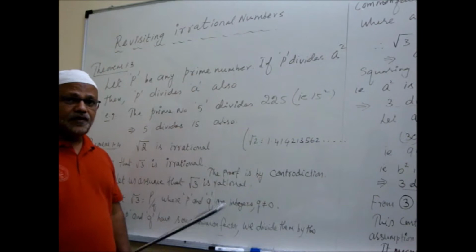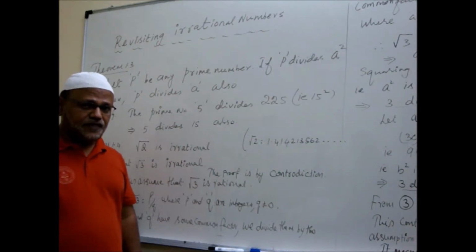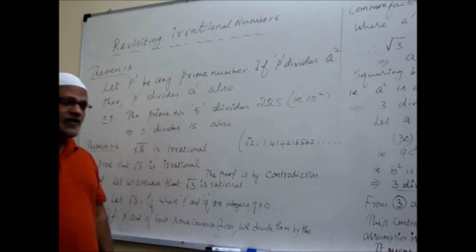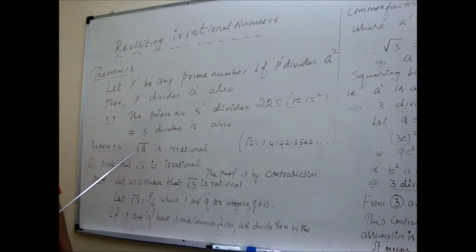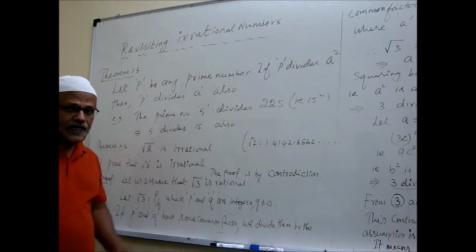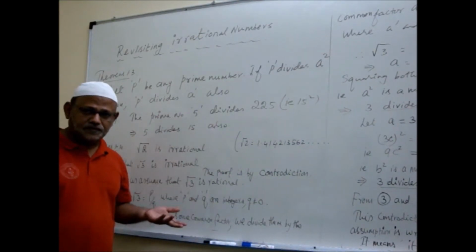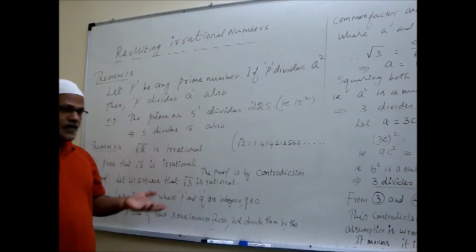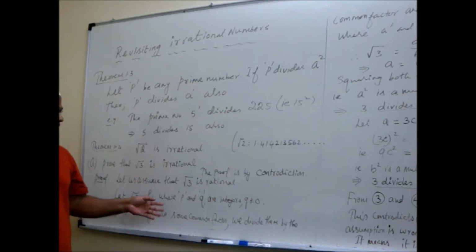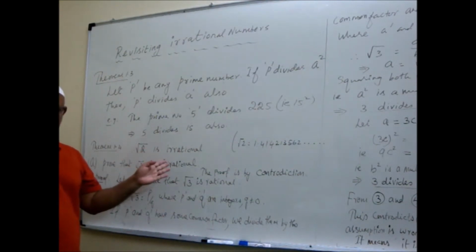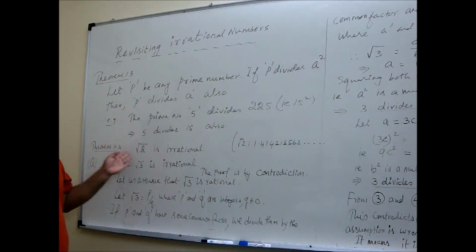But at the same time, what they will do, you can check in your exercise questions. They will ask you to prove root 5 is irrational. That is not considered as a theorem for them. That is just like a question for them. Okay. So anyhow you have to prove that one. It is exactly similar to the proof of theorem 1.4 given in our textbook. Similar one. But it is asked as a question.